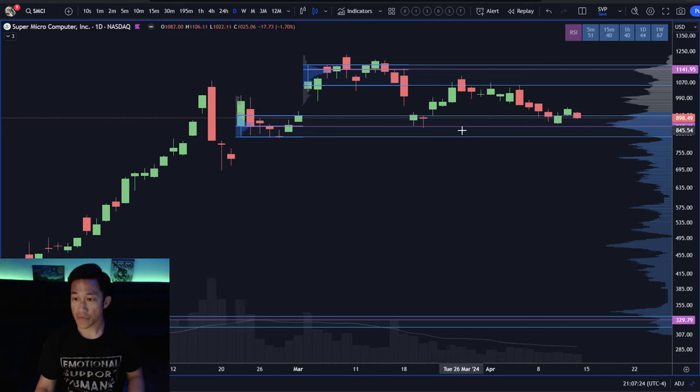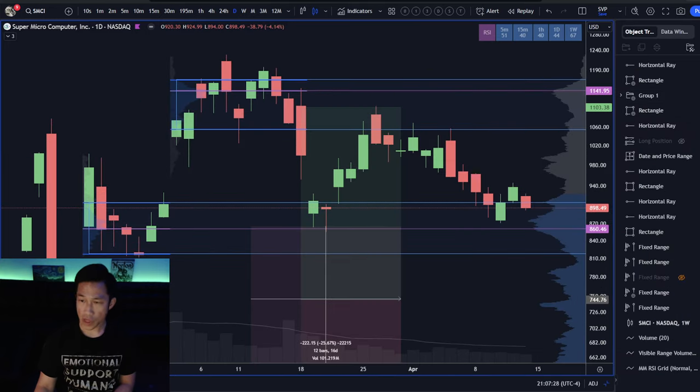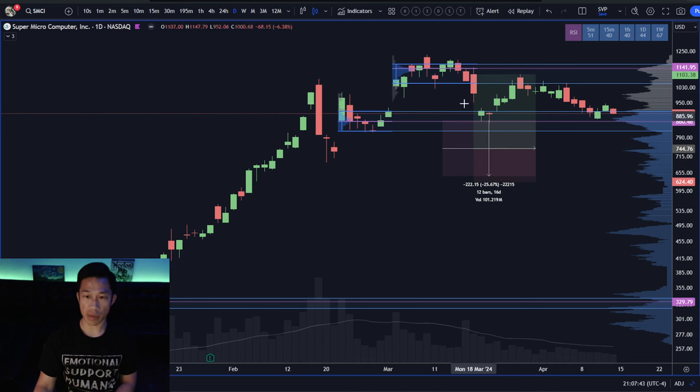If you start finding acceptance under 850.46, that would be problematic. So I think our trade zone is set up as such, giving us a little bit of wiggle room down to where this low was. Basically, as long as we don't negate this more or less one-way trade, and don't enter this kind of no volume area, then it's pretty reasonable that these buyers should be trying to cut back up to this area of supply.